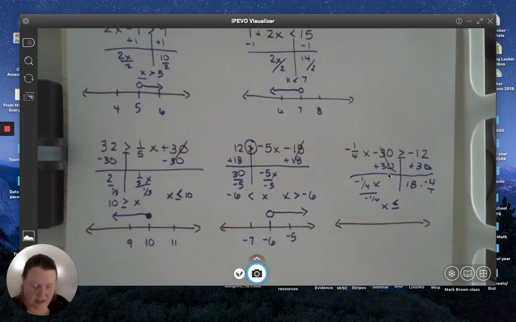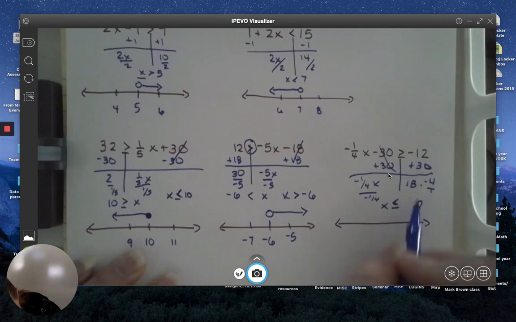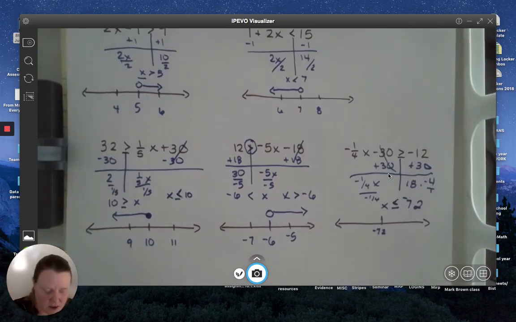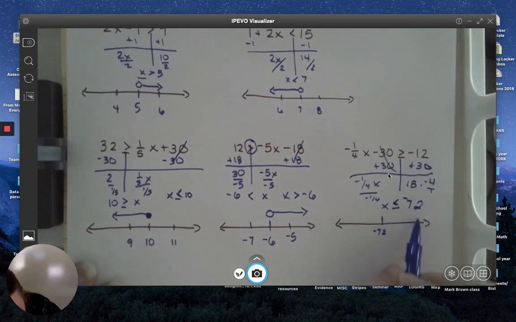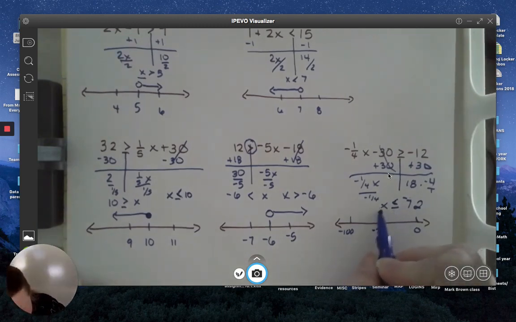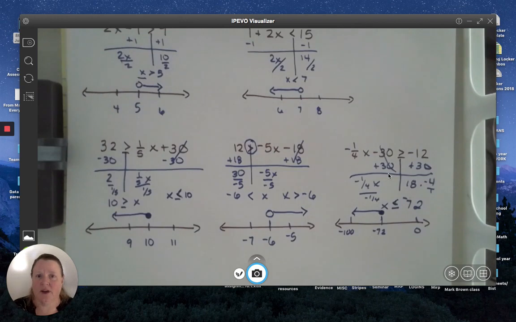And so then I'm going to take 18 times 4, which is going to give me 72, and it is negative. And so we'll just go ahead and put my -72. You don't have to go in order. You could very easily have come over here and put a 0 and a -100. Anything that lets me know that you understand the way the graph works. And so again, it has an equal to line, and so I'm coloring it in, and it is numbers that are smaller than -72. So clearly I want to go on the -100 side.